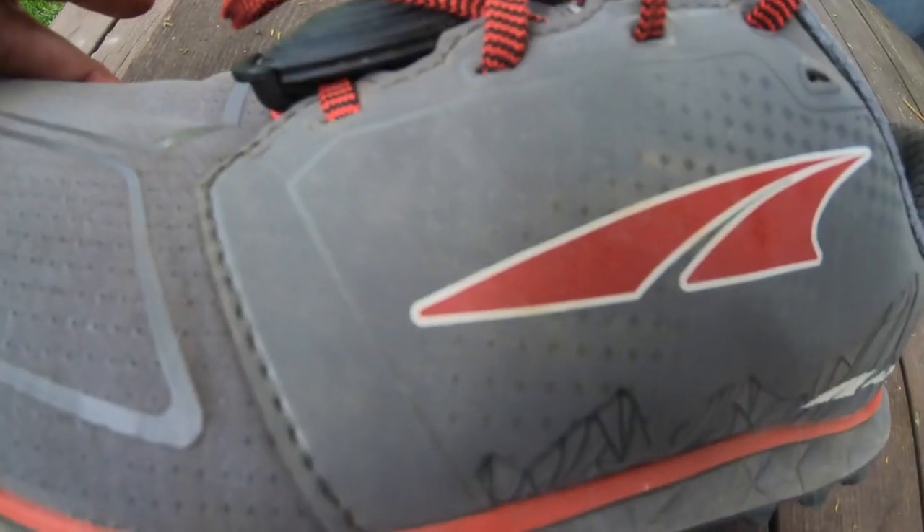Having said that, I use this shoe for long-distance easy effort, so I don't necessarily always need great shoe lockdown because my speed is a little slower. The upper construction also provides great rock protection when you're in scree fields or very technical terrain — it adds protection from sharp rock hitting the side of the shoe. So even though you might not get that lockdown feel, there's a great advantage in durability — these shoes are very, very durable for their weight.